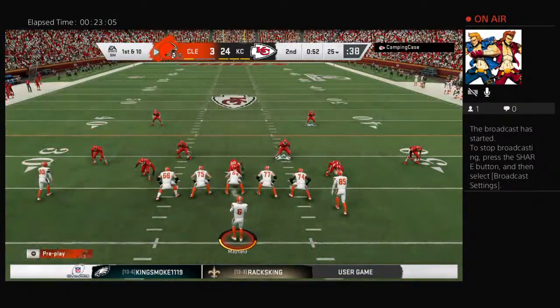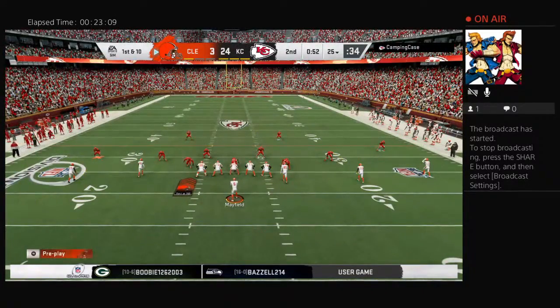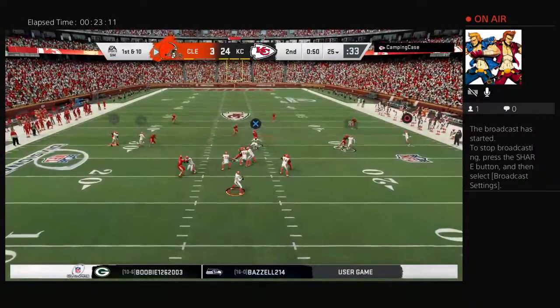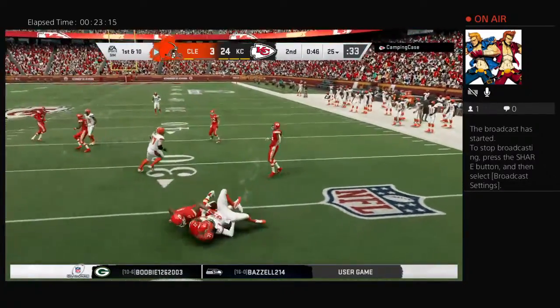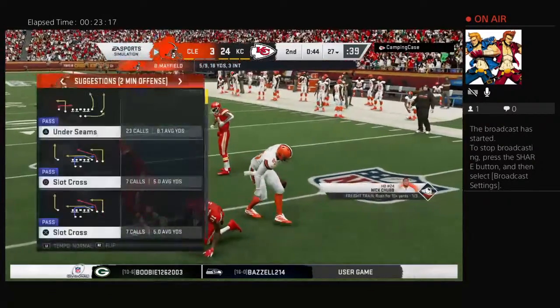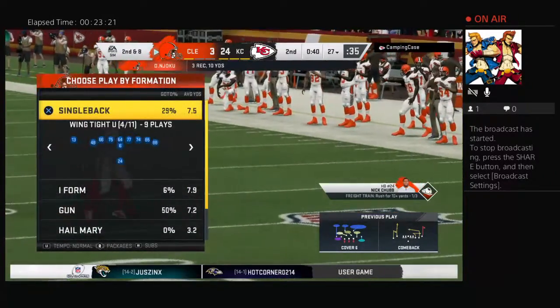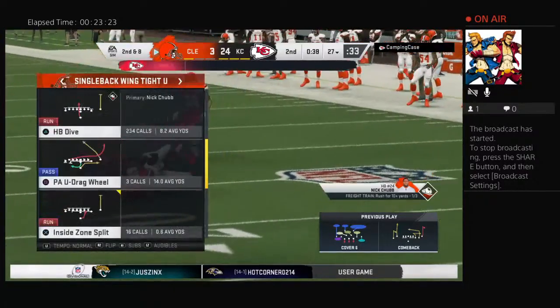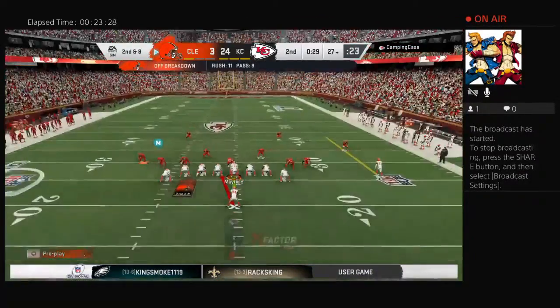The Browns drive about to get started, and you're under a minute to go in the half. A first half that hasn't been particularly kind to you. How do you think they'll play this? Well, I think the smart approach is to run out the clock, lick your wounds at the half, and see if you can come up with a strategy to play better in the second. But there's also something to challenging your offense right here. You know, hey, guys, you helped dig this hole. See if you can get us out of it a little bit before the half runs out. Let's go make some plays.